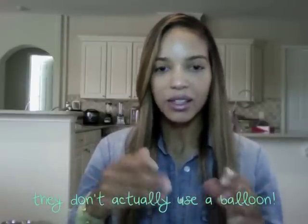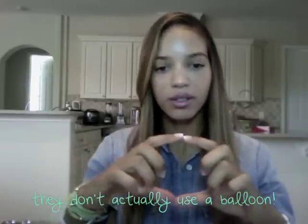That is like if you were to take a latex balloon, cut it in half, and open it up, and it was a square patch. They punch holes in it. It's kind of like orthodontics, if you remember how they use the ring to put around your back molar. Whatever tooth they're working on, they put this rubber dam around it, and it covers the rest of your mouth. So when they remove the metal fillings, you don't ingest any of that, because that would be really, really bad.